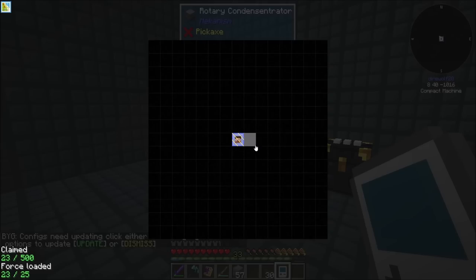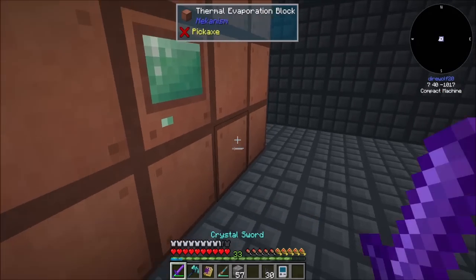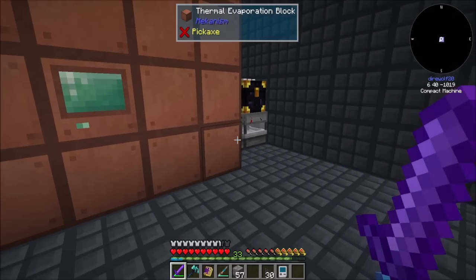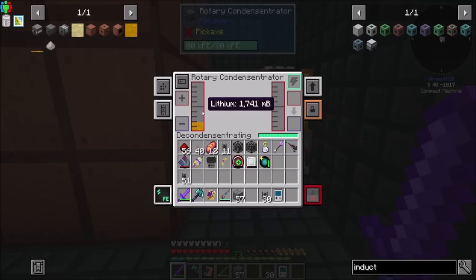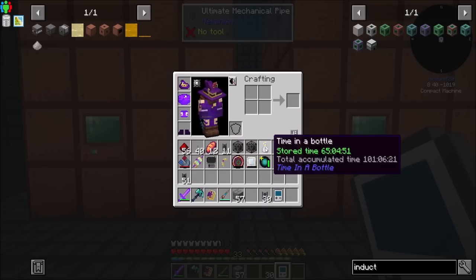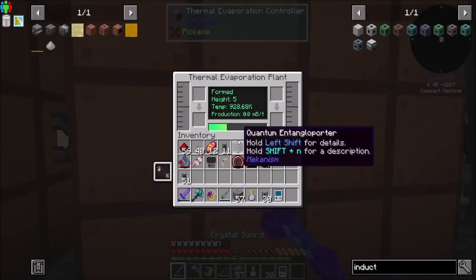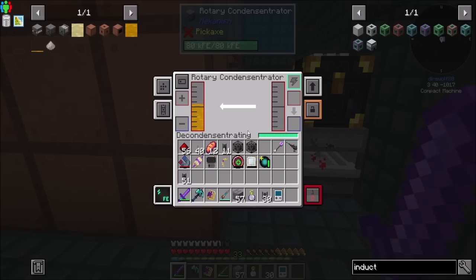And I'm not sure if we need to chunk load the chunk that we're in here. I know in previous versions of Compact Machines, if the outer chunk was chunk loaded, the one inside the machine would be too, but I feel like I'm not getting lithium as much as I should be at this point, so I think we might need to chunk load this. So I did. And I'm pretty sure I can tick accelerate these things, right? Pretty sure. Looks good to me.